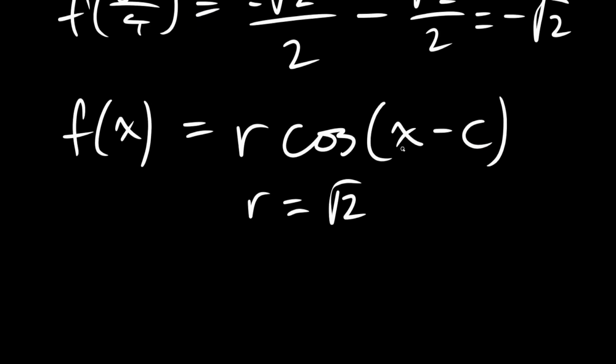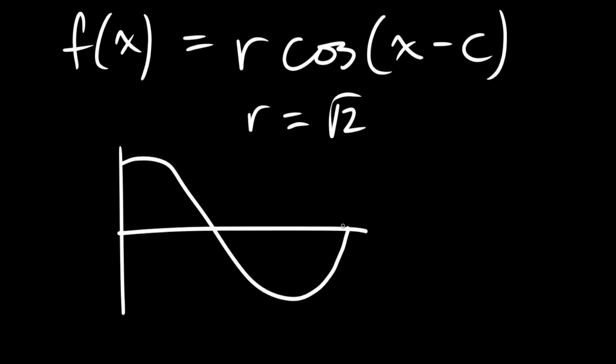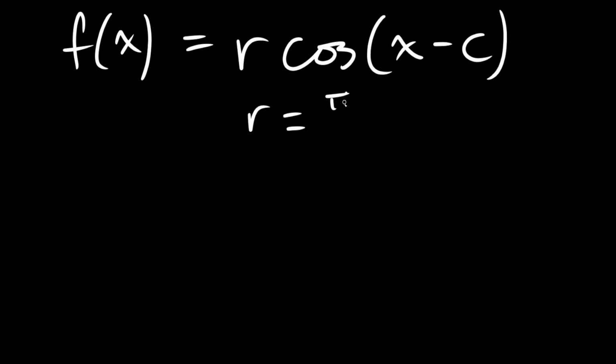And there is a transformation to the right. So we know that cosine starts at 1 and goes down like this, but our graph kind of looks more like this. And we know that the peak here was at pi over 4, but the peak here would be at 0. So it has shifted over by pi over 4. So that means our answer for c is pi over 4.